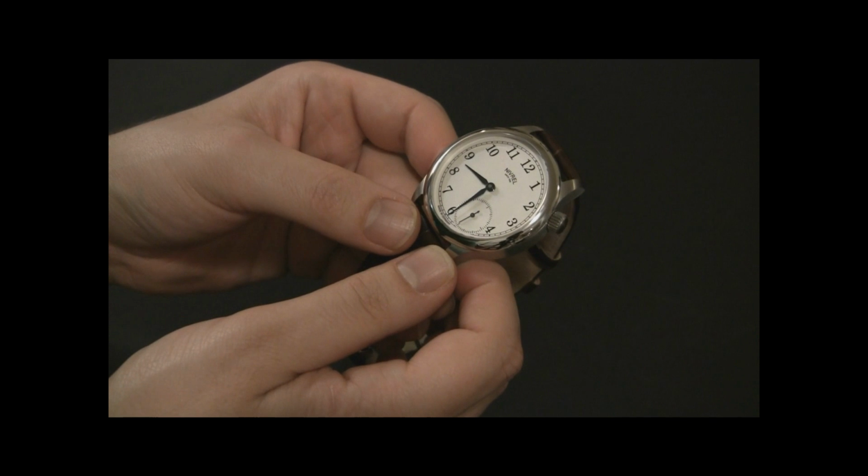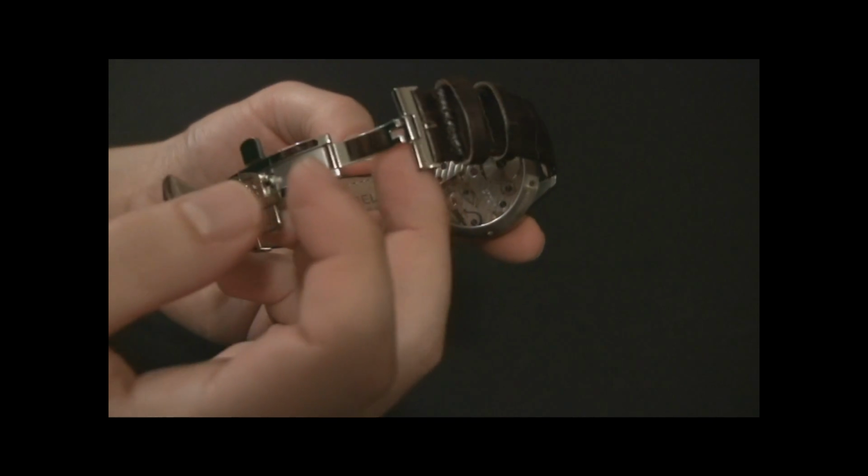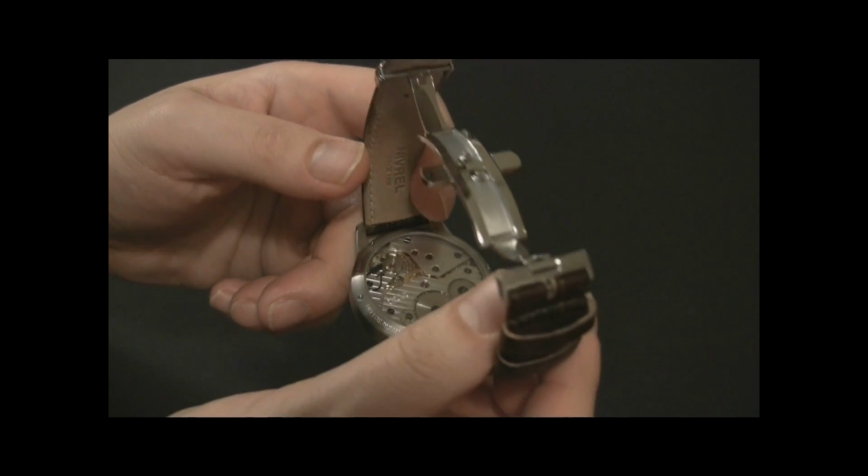Again, I like this thing. I think you'll like it as well. And I think it's limited edition. It might be. I don't remember exactly. Maybe. I'm not sure.